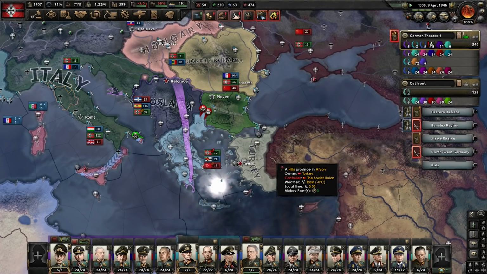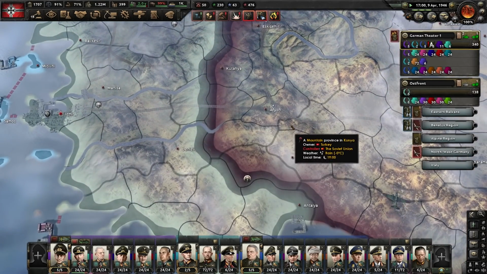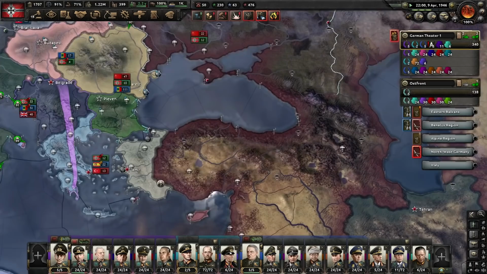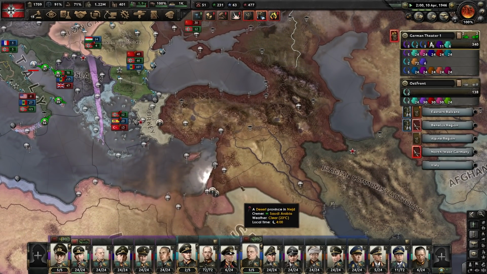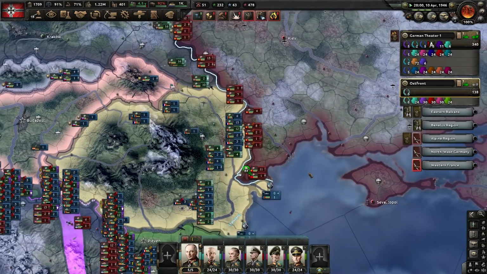Oh man, Turkey's still here. The Soviets have pushed up to Izmit and Antalya, and they're still there. Ooh, Soviets are really pushing. That's good. The fewer divisions they have on my border, the easier my time is going to be when I start pushing.